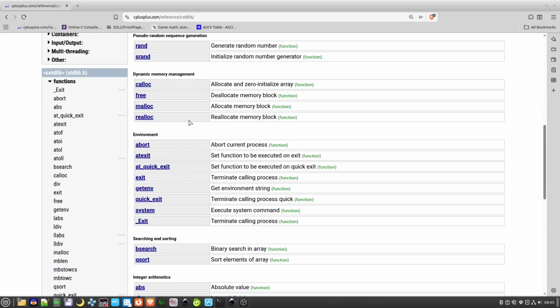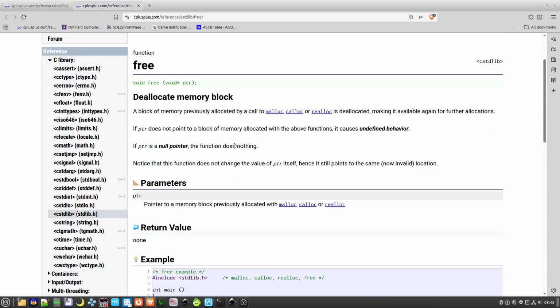And these are the dynamic memory management functions here. It says what they are for in the description. So this allocates and zero-initializes an array. And then each of these allocation functions relies on free at the end to pass it back to the operating system.